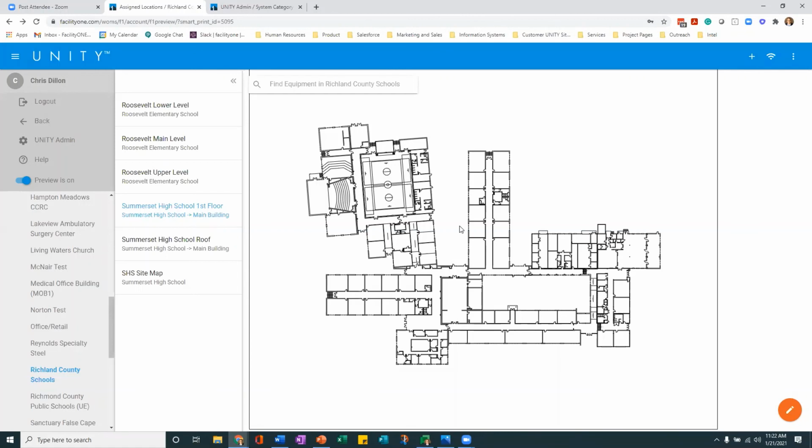Someone else wanted to know, you showed us one school report. Can reports include multiple schools or entire district or county? The answer is yes. This is one school report I'm showing you, but the reporting functions are very robust. I could include 52 schools if I wanted, and I could see the statuses of all 52 of those schools and those classrooms in them. So absolutely, we can customize those reports for you.